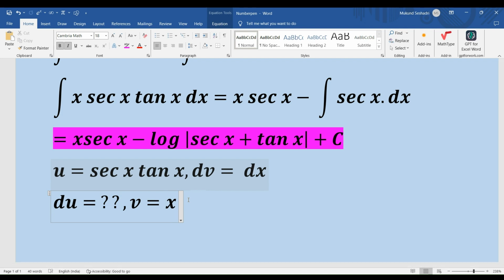Now you understand why I went with the other substitution. And the more you practice, the more you will understand what is the better u and dv combination for a particular problem. Until then, you can try out both the substitutions and see which one works for you. So, we did not go with the other substitution because it would have made our solution to the problem very complex. It would have taken us a lot more time to solve this particular problem.